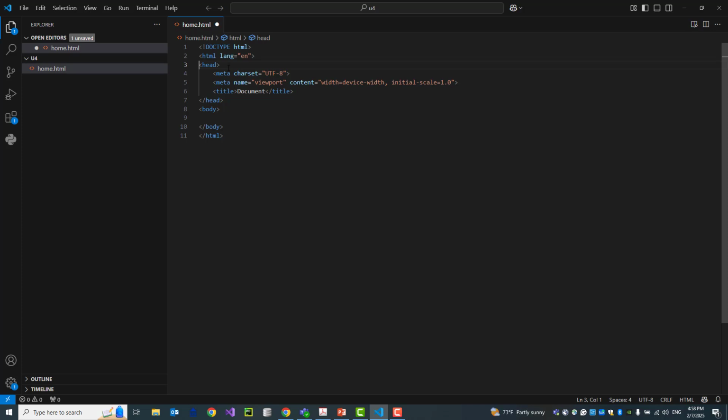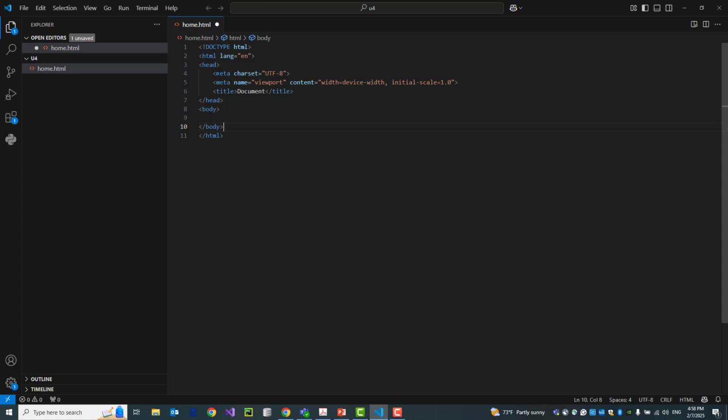Basically, anything that is related to the settings of our page should be defined in the head section. Inside the body section, we put whatever we want to show to our users. So the content of our web page must be defined inside a body element.